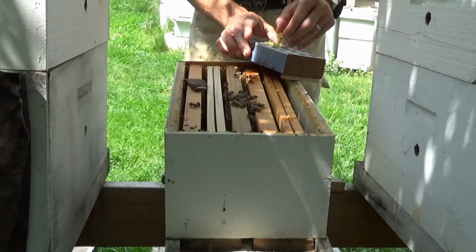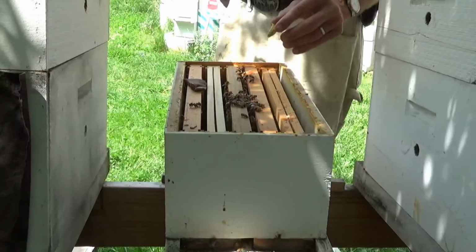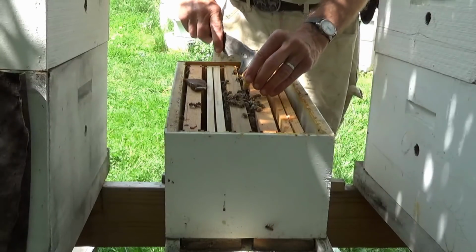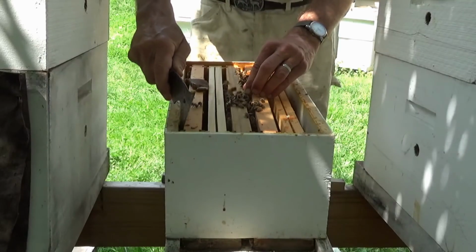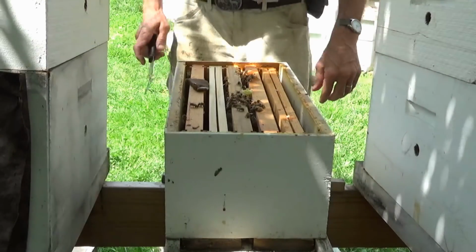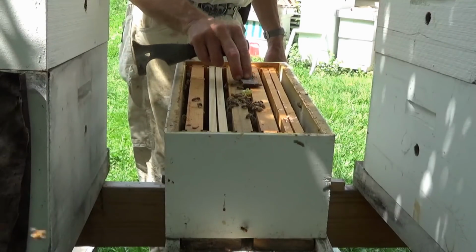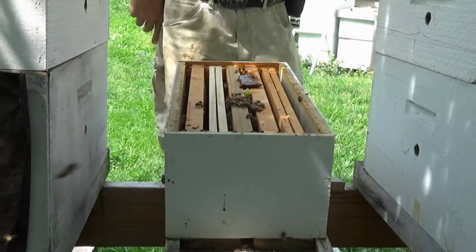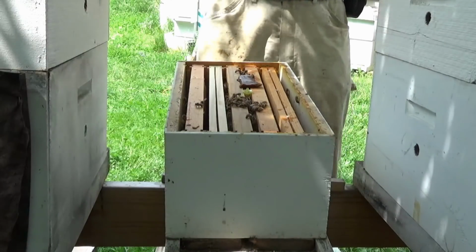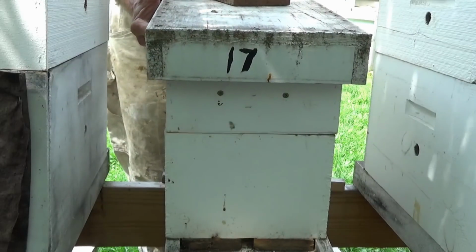Okay, so we got our grafted cell right here. We'll just open these up a little bit, put it right between the frames. Put the pollen patty right up the side of it. Close this box up. It's done. We'll do the same with the others.